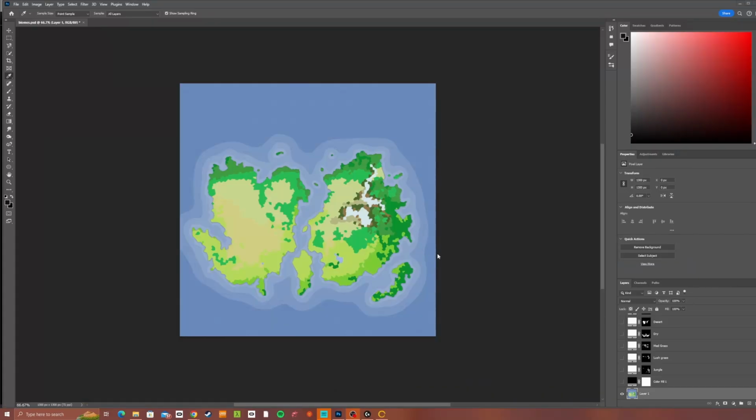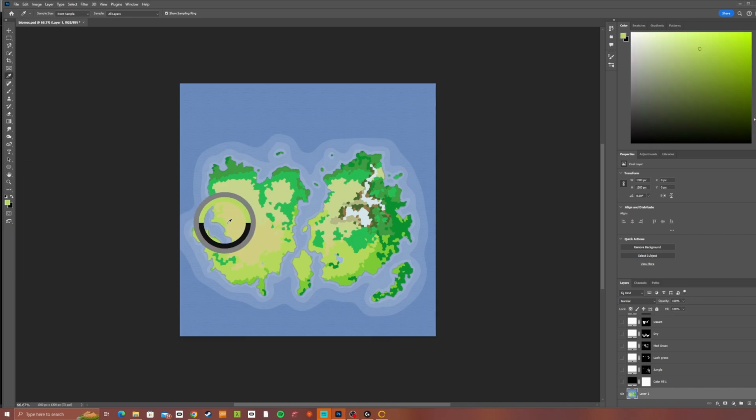Okay, once you've loaded up your image into Photoshop or a free alternative like GIMP, the main thing we're looking to achieve here is to create different masks to correspond to the different biomes. Now, you can have as many biomes as you want for your world. You don't have to use absolutely every single color that's been used here.